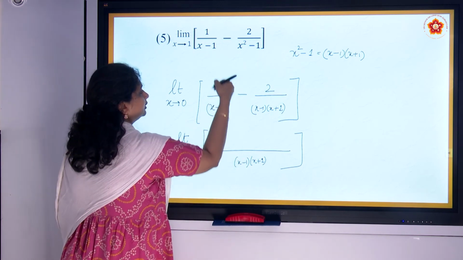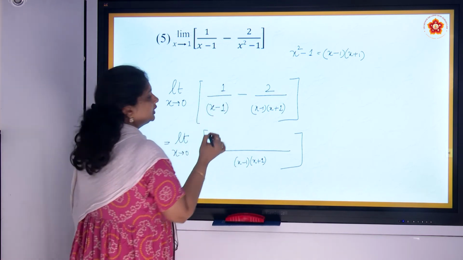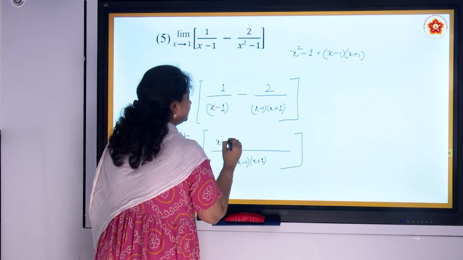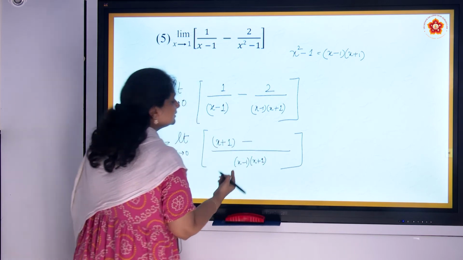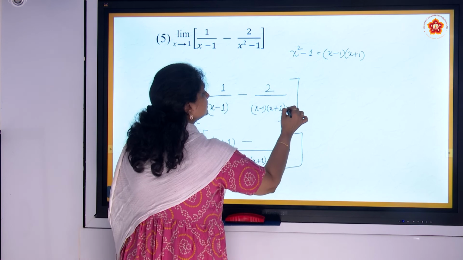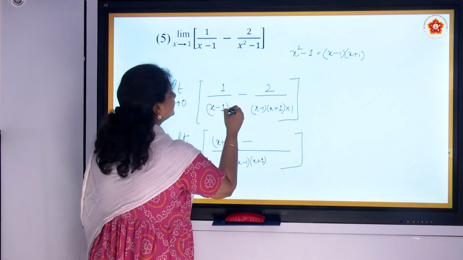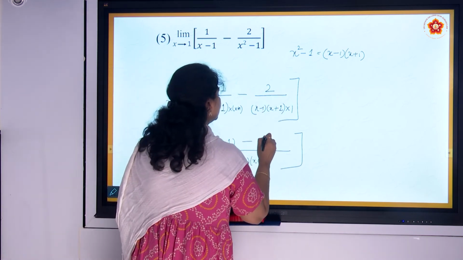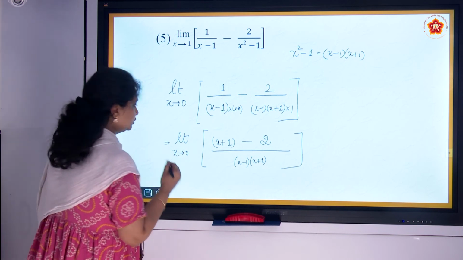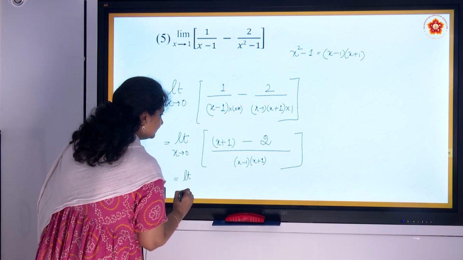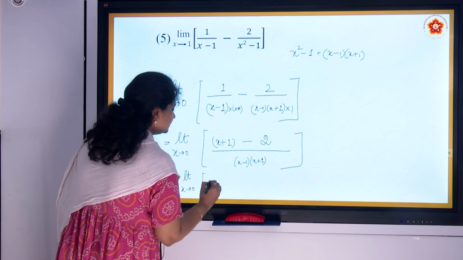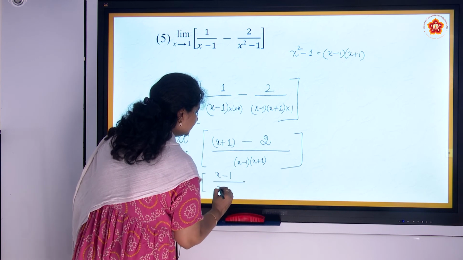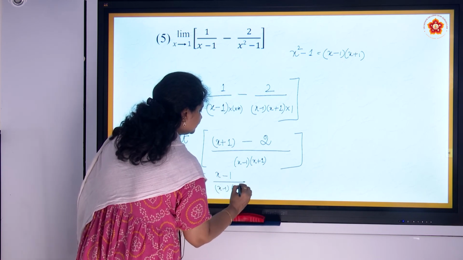So when you compare this with the first fraction, the only factor that's unavailable is x plus 1. You multiply that to the numerator, you get x plus 1 there, minus. It's the same numerator, denominator. So into 1 gives you this. Here into x plus 1 gives you this. That's why we multiply that to the numerator. So here into 1, I'm going to multiply 1 to the numerator. I get 2 here. So now my work is almost done. So I have x plus 1 minus 2, that is x minus 1 by x minus 1 into x plus 1.